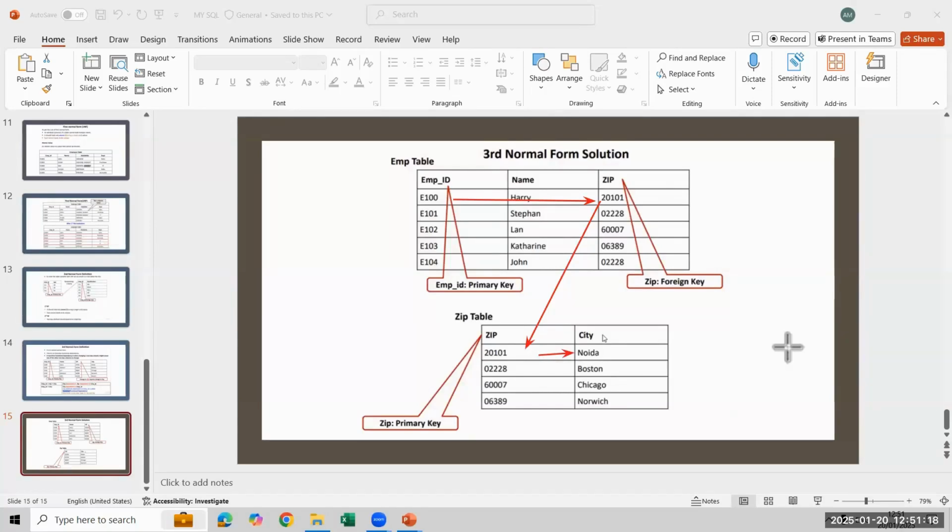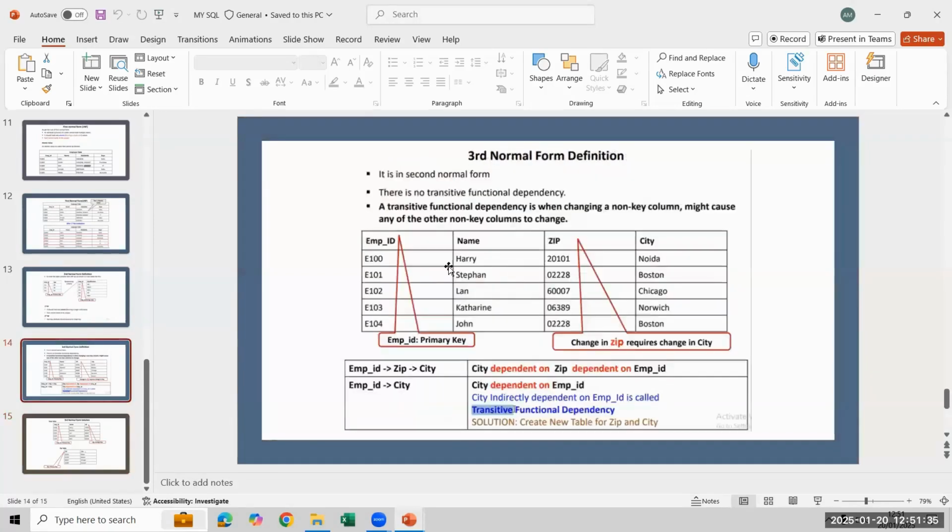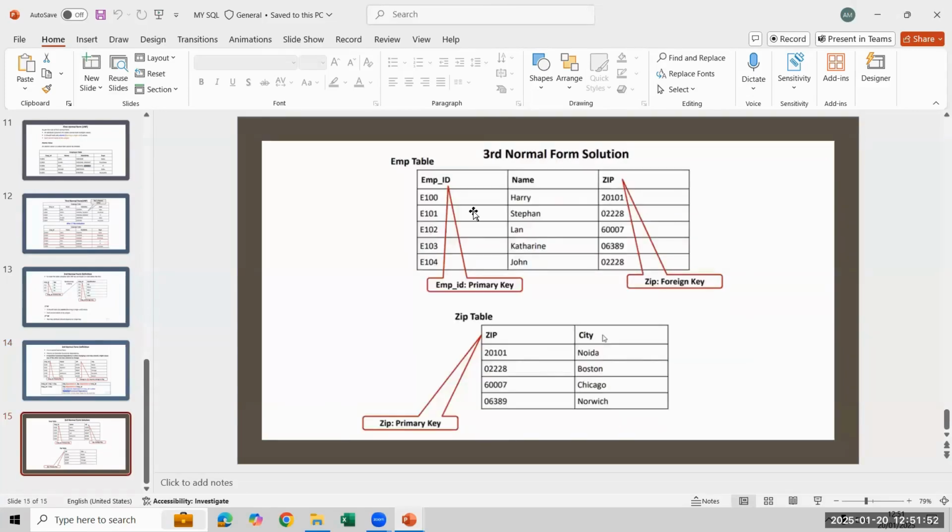And this is the solution. In an interview, they will not ask you this deep. Don't worry, you just need to understand the pattern. This is how SQL works. Clear? Because earlier, how was the table here? You had all the columns in one go. If you observe properly, you had 4 columns in one go, where employee ID is connecting with zip, and zip is connecting with city. So city is dependent on zip and also dependent on employee ID. I don't want to depend on both. It is called indirect dependency. So for that, we have created these two tables.